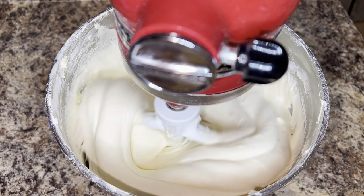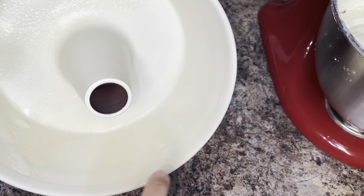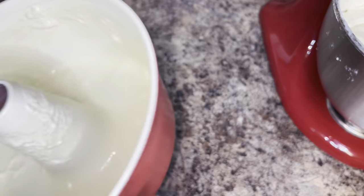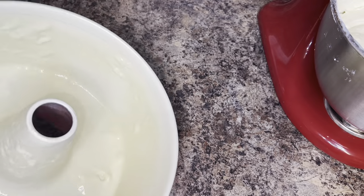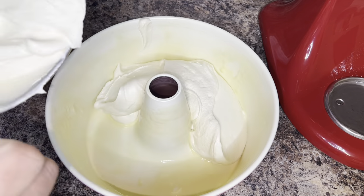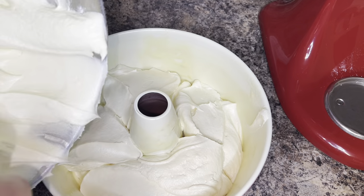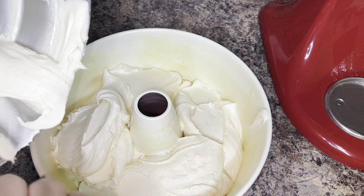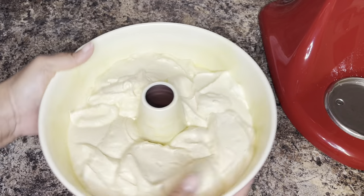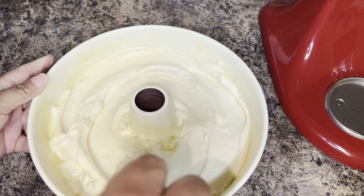Next, you're going to go ahead and spray down your bundt pan. I'm using an angel food slash pound cake pan, and it is a rather large pan because this is a large cake. Remember, you are using seven eggs, so if your cake pan is smaller than what I'm using, you definitely don't want to add all the batter. Although this is a nonstick cake pan, I did still use a baking spray — I used the Pam Perfect Release and I really love it. I've never had any issues with my cakes sticking and it smells good as well. You want to smooth the batter as evenly as possible in the cake pan, and be sure to tap it on the bottom to get rid of those air bubbles.